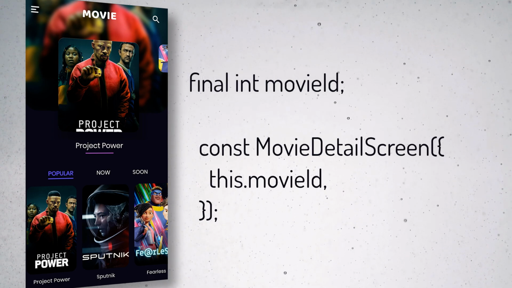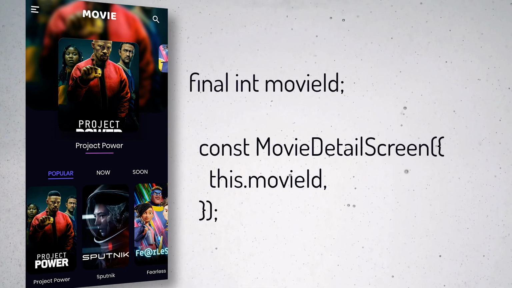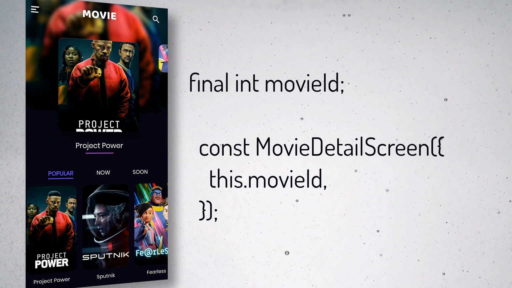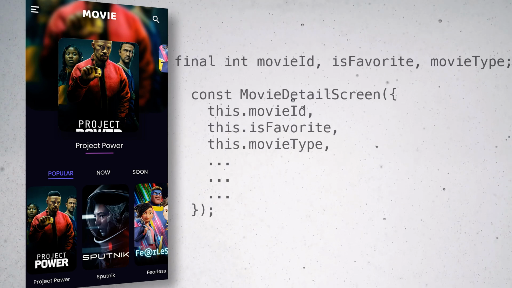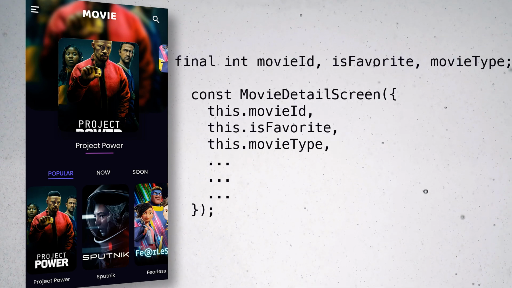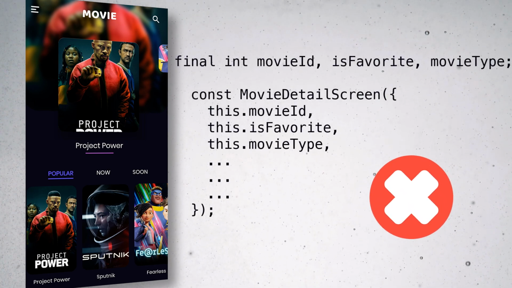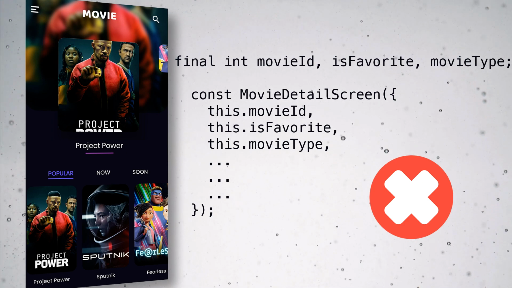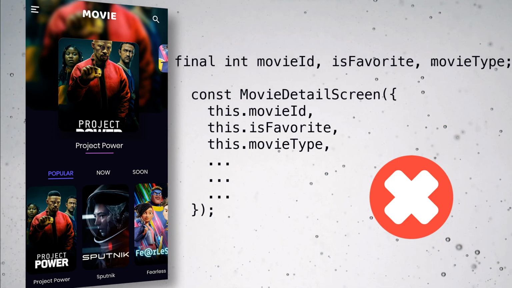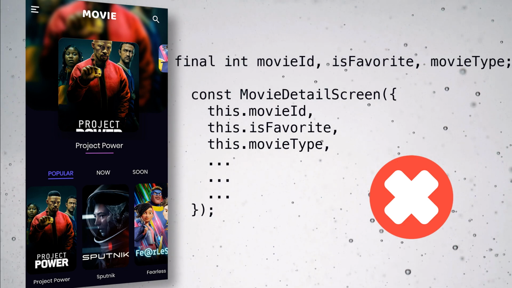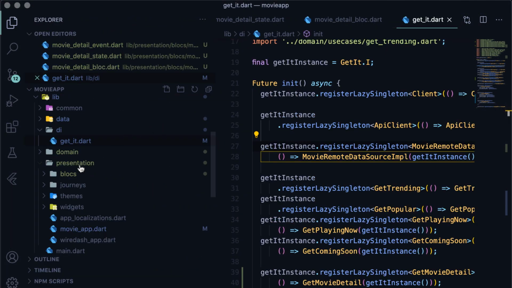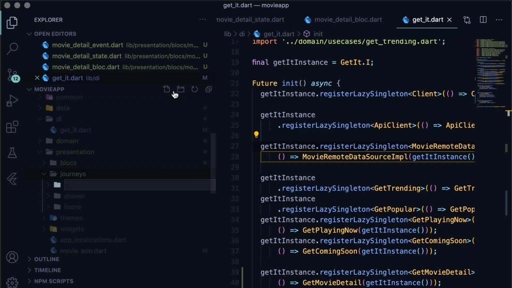At first, this seems easy and quick, but we are talking about best practices, a scalable and modular approach. Currently, you have only one parameter. What do you do when you have 10 parameters? Obviously, you will not like giving 10 fields in the constructor. So for that, we will create a separate class that can have any number of arguments in future. We are entering a new journey, so create a folder in journeys and create the MovieDetailArguments class in that folder.